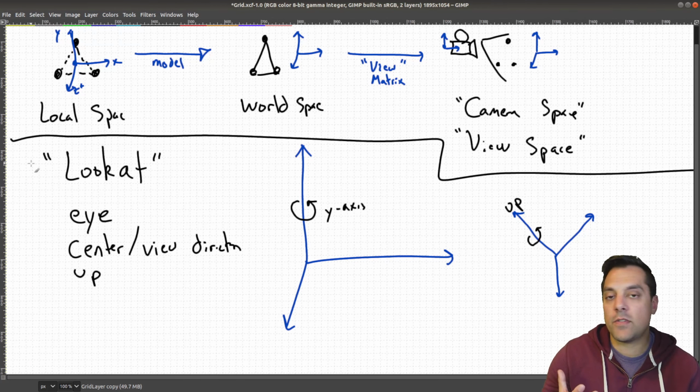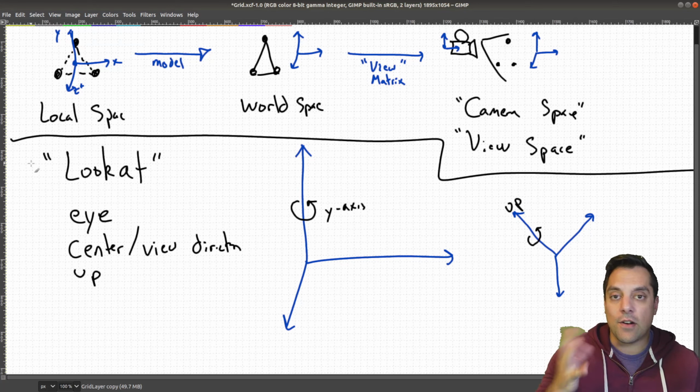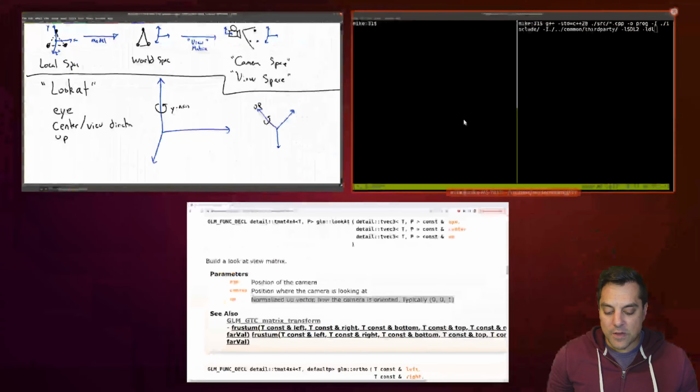Now we're going to need a little bit of abstraction. I think it's time to start breaking our source file into a few other pieces of important components, and then we'll be able to use our camera in our current scene here. Alrighty, so with that said, let's dive into our code a little bit here.